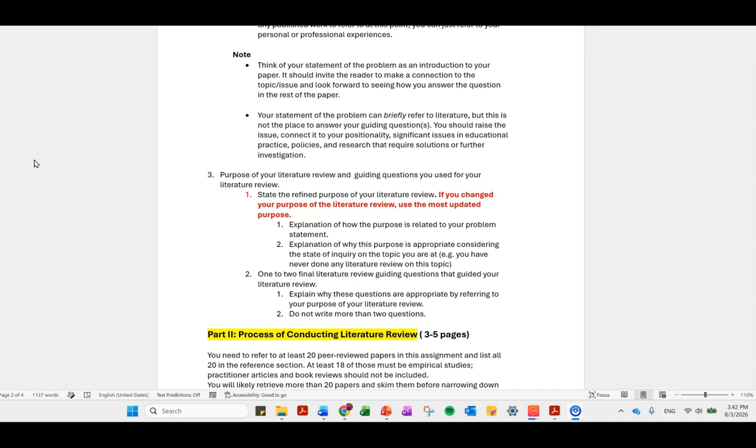I know after you conducted more literature review after you completed Forum Post 7, you may have kept revising purposes and guiding questions. So it is okay if you didn't change your purpose statement or guiding questions, but I am assuming that many of you did. So in this section of your paper, I want you to write your most updated purpose and also most updated guiding questions that you ended up using in your search.